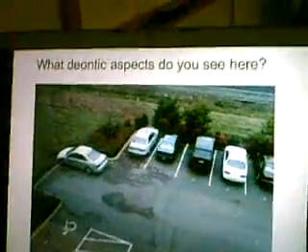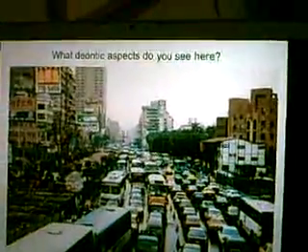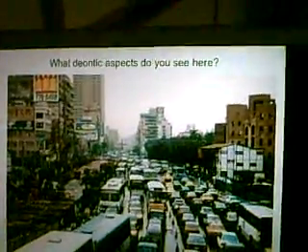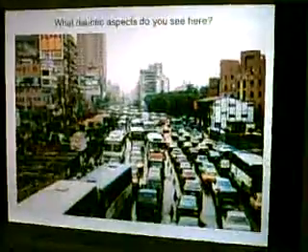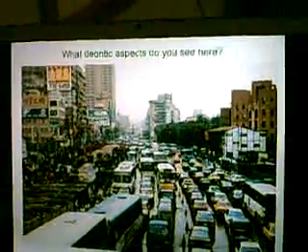All right. Next. Talk about learned behavior. This is Taiwan. Traffic has gotten a little bit better since then. But notice how everybody follows the rules. What do you see that's Deontic here? You see the cones. You see that people are driving in lines. Anything else Deontic that you see? Cows. One line for both.